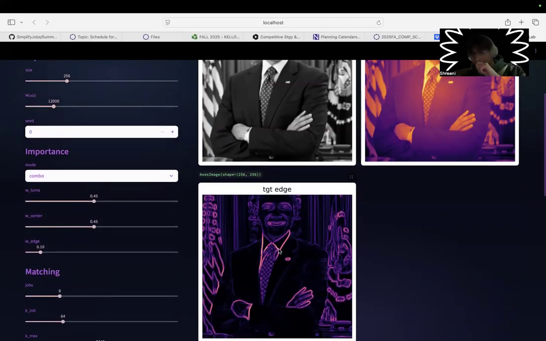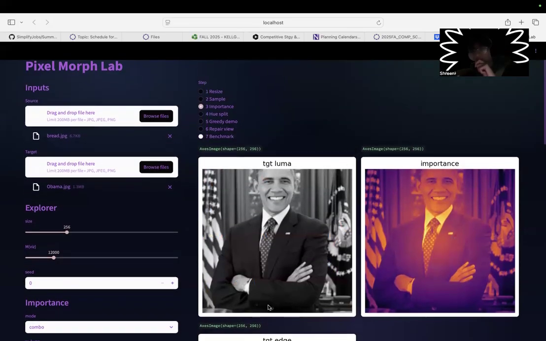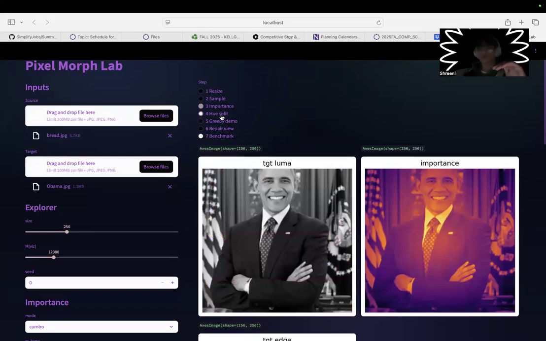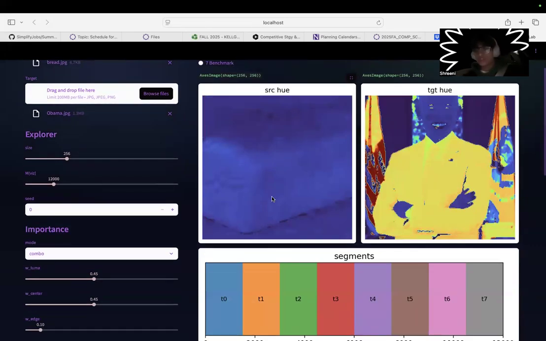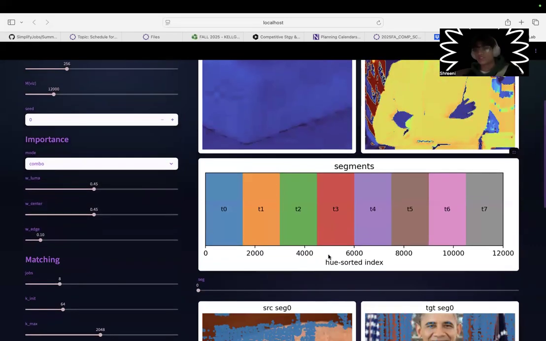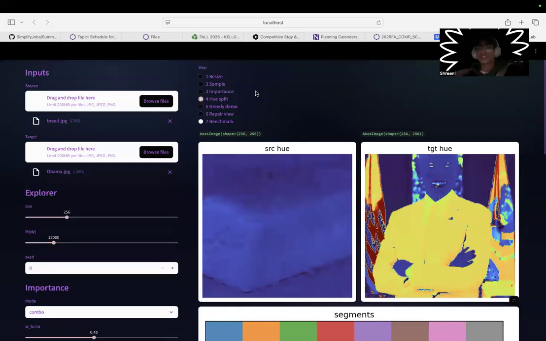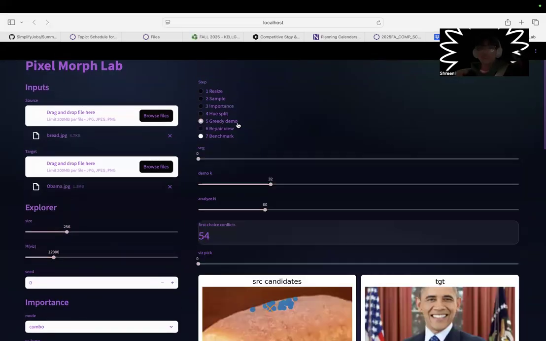For example, the pixels on Obama's collar and head are the ones that are going to be targeted the most and are most important across all three spheres. And that's how we do the preference ordering, and the hue is split into the different segments that we have. So you can see the hue is sorted across these different segments. And then you can see some candidate runs of the hues. And then finally, you could see the greedy algorithm.